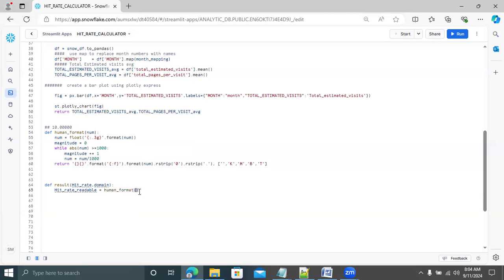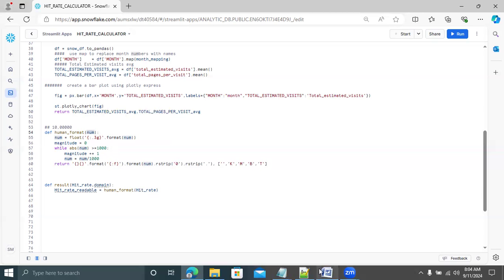Now you can see the human format function. What I want to pass is the hit rate. This num value will be considered as the hit rate, because we are passing the value here.